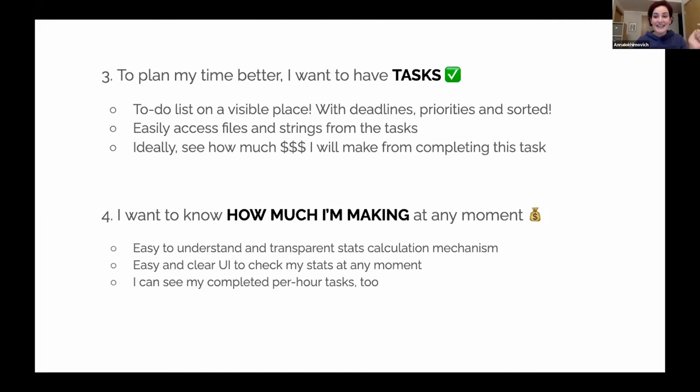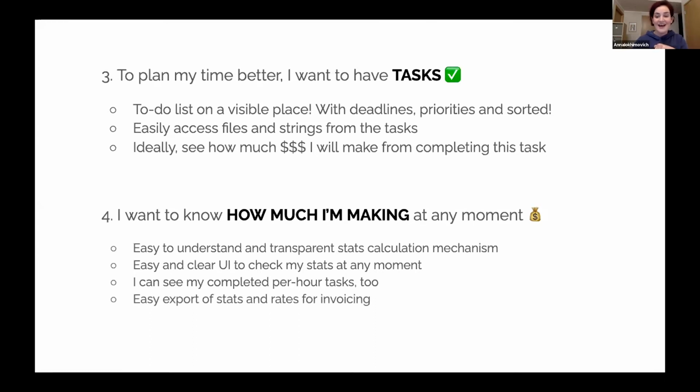Unfortunately, I haven't seen this functionality in many tools, but it would be so awesome. Also, ideally, I'd like to know how many hours I have spent on some proofreading or LQA. Not all translation management systems provide functionality to track per hour work. And that would be so awesome to have it combined in one place so I can check my earnings straight away by clicking just one button.